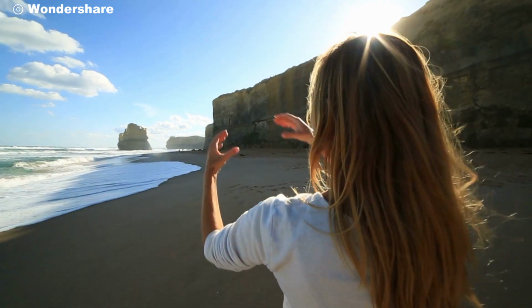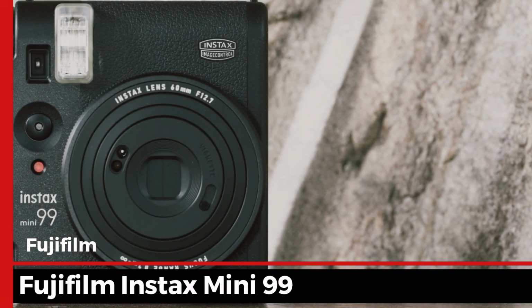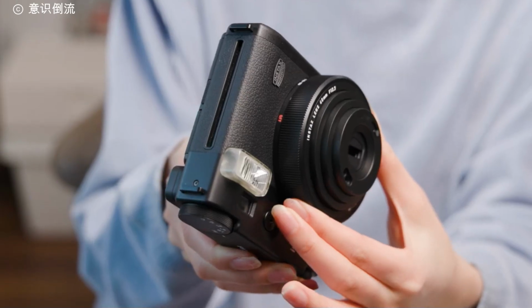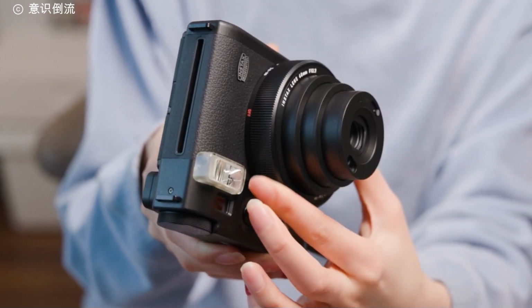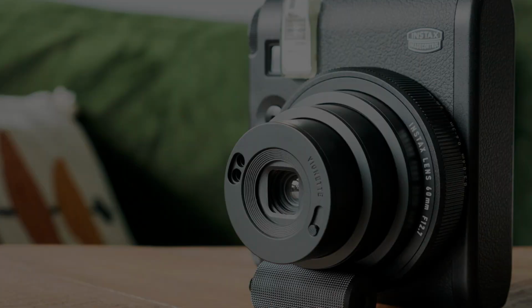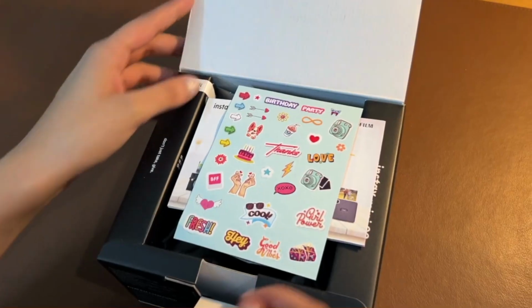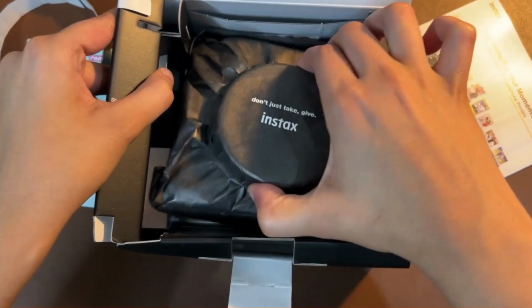Are you ready to capture your best memories in a flash? Today, we're diving into the brand new Fujifilm Instax Mini 99, a camera that brings retro charm and modern technology together in the perfect package. Whether you're a photography enthusiast or someone who just loves creating instant keepsakes, the Instax Mini 99 is the perfect companion. So stick around as we unbox, explore its exciting features, and take it out for a spin.